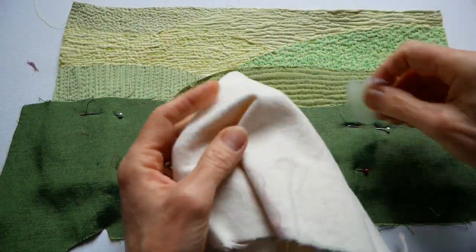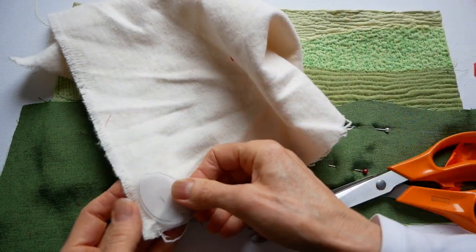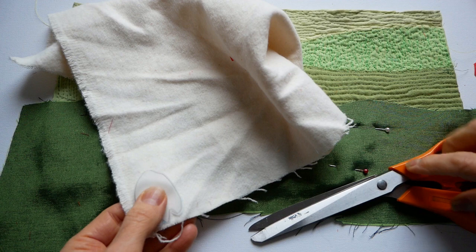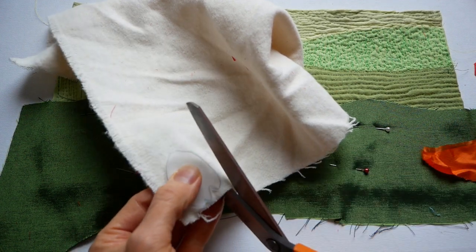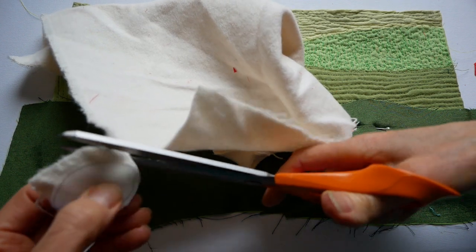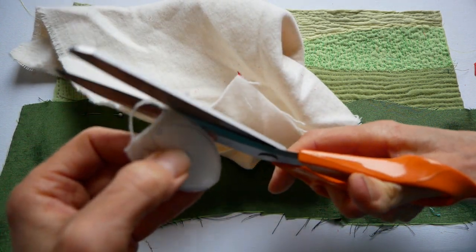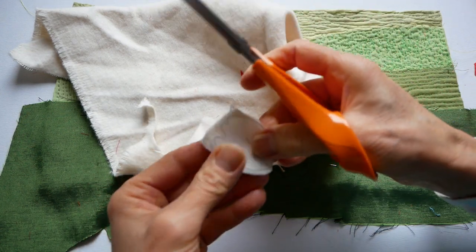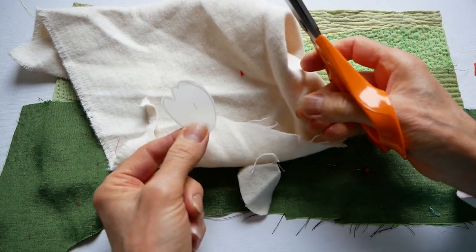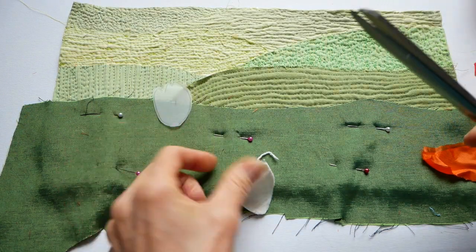Okay, so I've brought on my special curtain interlining fabric and I'm going to cut. I'm just doing this very roughly, okay? This is me mocking up just to show you roughly how I'm going to put the composition together. So when I come to actually do this for real, I will make sure it's all kosher and all the right sizes and everything. So I've made myself a little pattern piece from my drawings that I made.